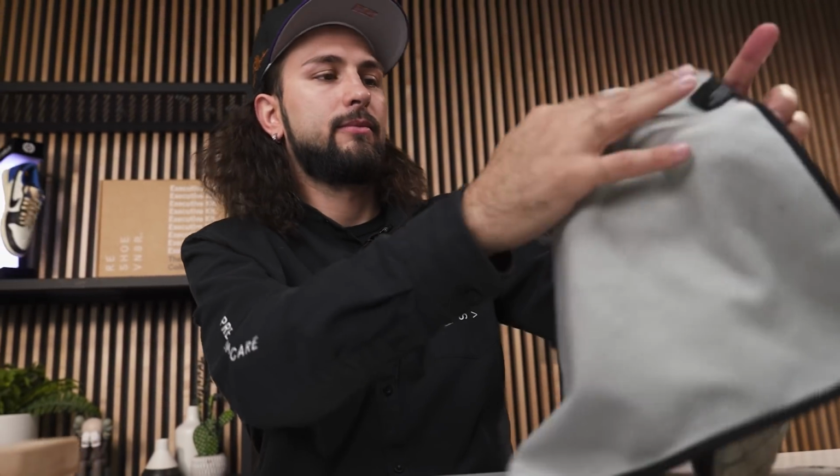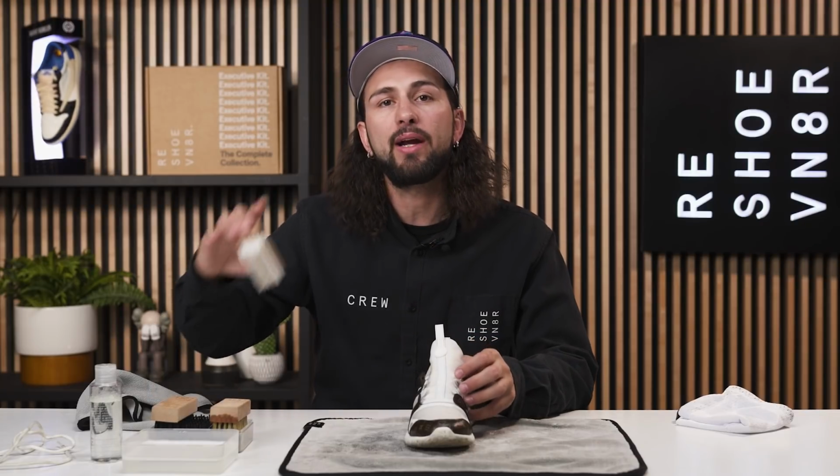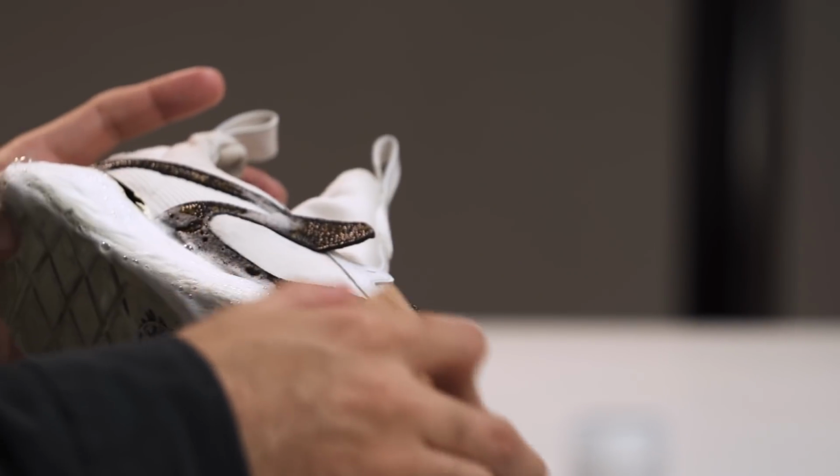All right guys, I'm all done using our soft bristle brush and I used our microfiber towel just to pass through to see what we are working with. I do see some deeper stains in these mesh panels as well as trapped in the tongue. So what I'm gonna do right now is just use our medium bristle brush, try to tackle some of those deeper stains. From there, just move on to our midsole. Then lastly, we're gonna jump straight to our stiff bristle brush. So let's get it.